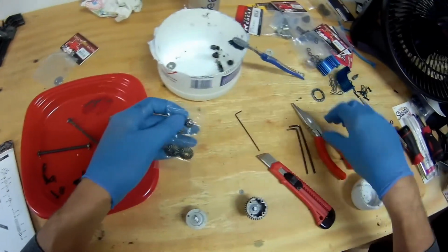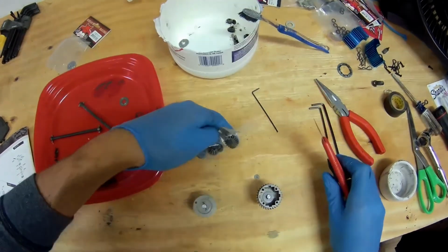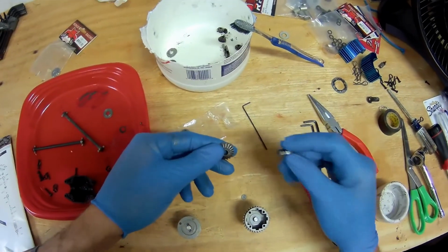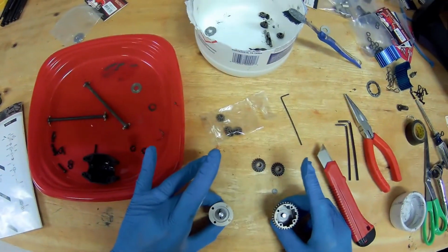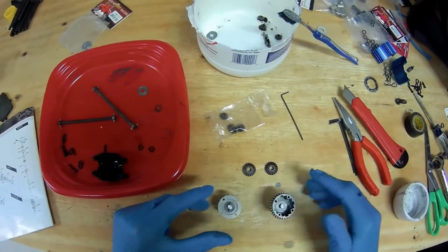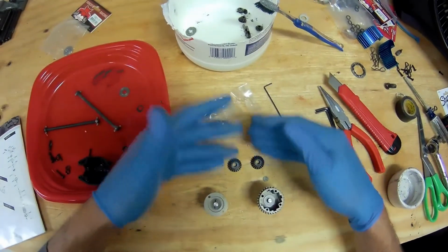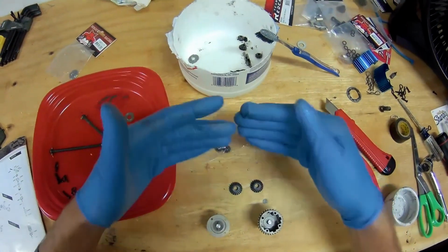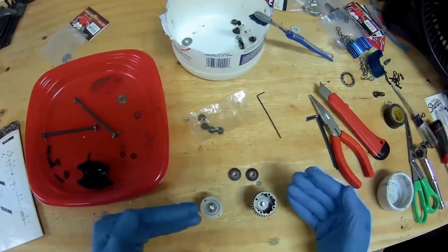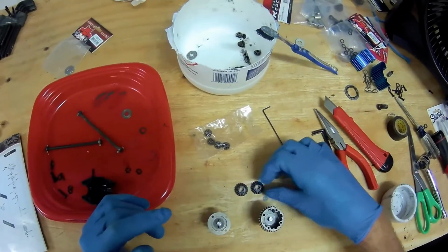Here are my new replacement spider and bevel gears. Now, all I really needed for my particular repair were these guys right here. And I really only need one of them. But my philosophy is when you're dealing with a differential rebuild like this, whether it's center diff, front, or rear, when you order the replacement parts that you need, if they give you the whole thing, like I've got two of these bevel gears and then I've got all the spider gears, it's a good time. You're in here, it's a pain in the butt to do, so why not just do it once, replace everything in one shot, that way it's all new, you don't have to worry about it.